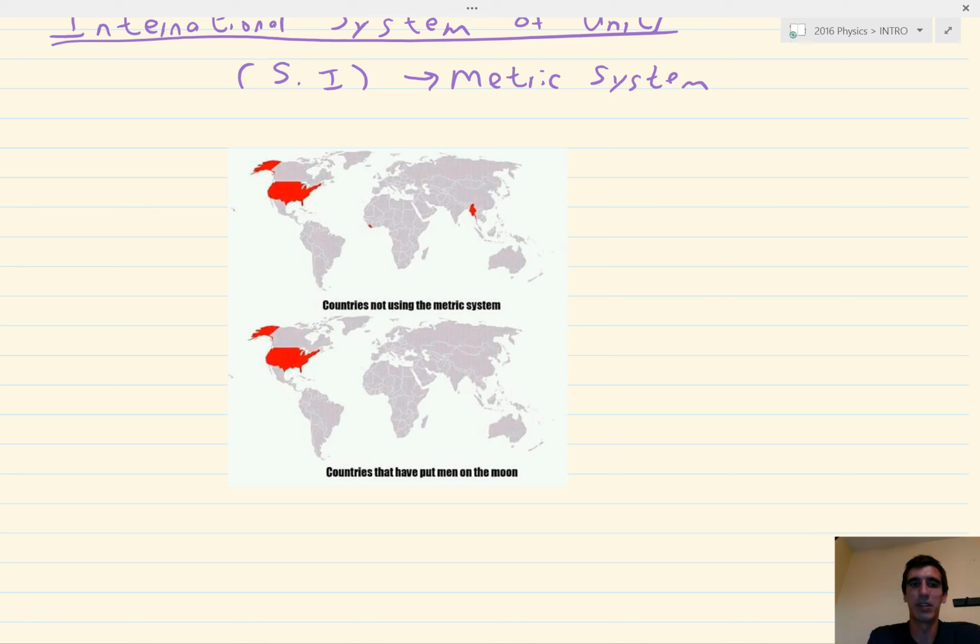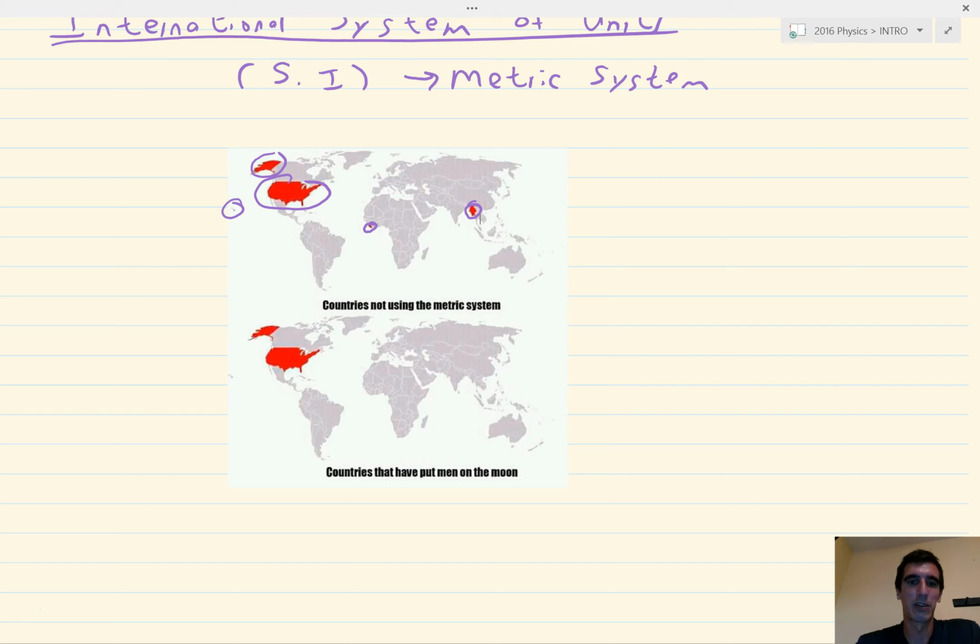We've got the United States, including Alaska and Hawaii, I think that's right over there, that do not use the metric system. Liberia over here that doesn't use the metric system. And another country called Myanmar that does not use the metric system. So on the entire planet, these are all the countries that do not use the metric system. And again, the United States is the most powerful.